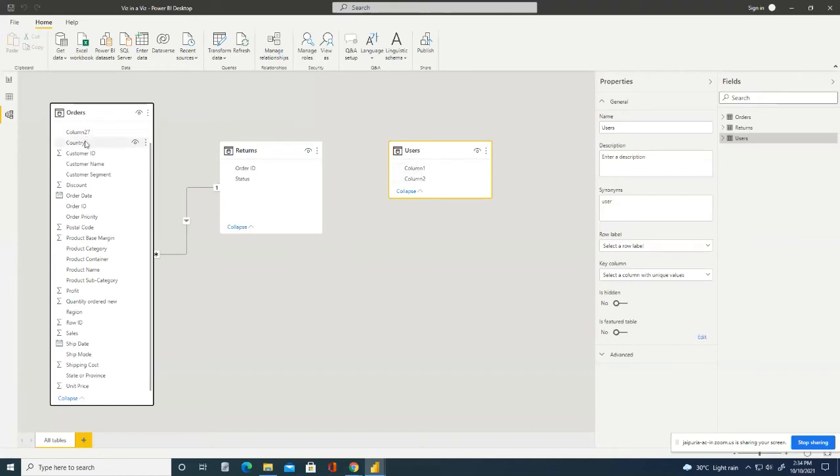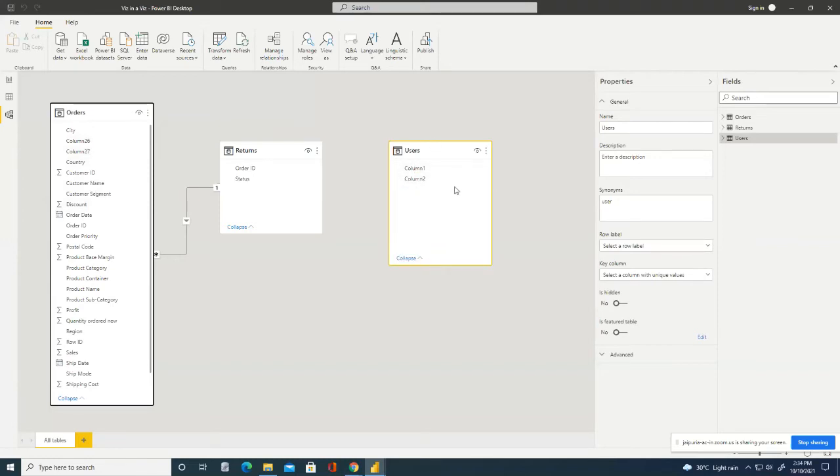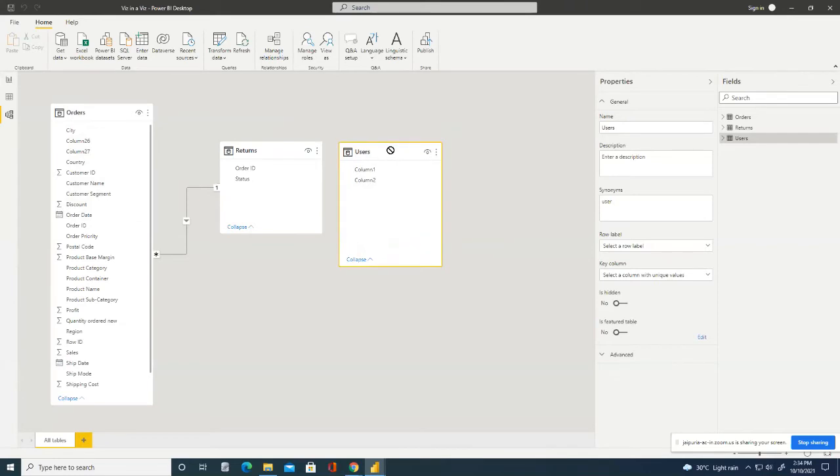And you will see something interesting over here. The way you see, column 27, I don't know what column 27 is, column 26, I don't know what column 26 is. Similarly, you see that I don't have names for these columns. So what should I do? Probably when I ingested this data, I did something wrong, or my data was not defined in a table.